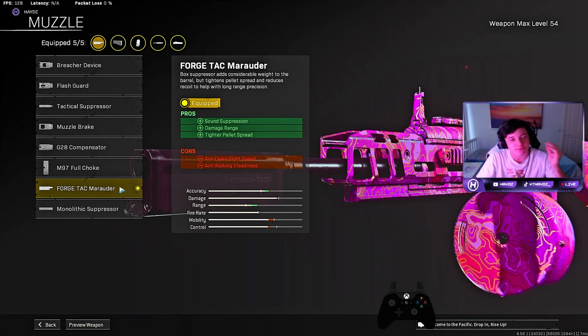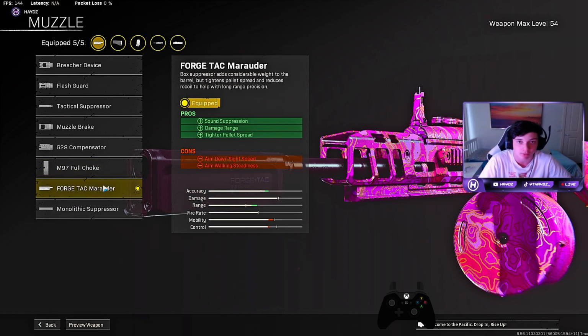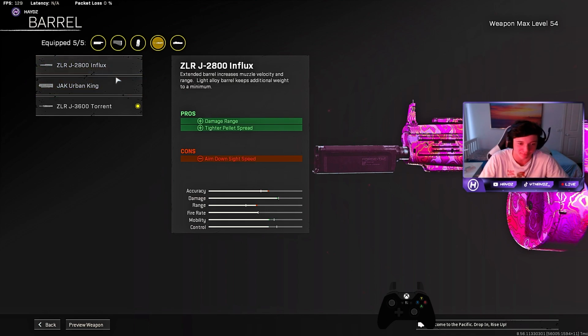The muzzle, guys, we're using the Forged Tech Marauder. This gives sound suppression, damage range, and tighter pellet spread. Easily the best muzzle you can use. Monolithic, as you can see, is not as good, and the full choke is not as good as the Forged Tech Marauder. The barrel, we use the longest barrel because they did nerf the JAK 12 in the past. This gives more damage range and tighter pellet spread. As you can see, no other barrel does as good as this one.